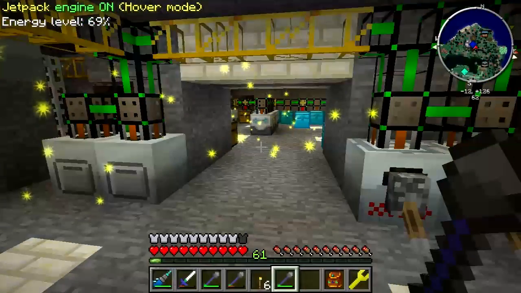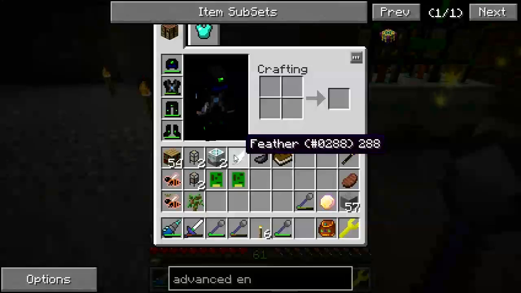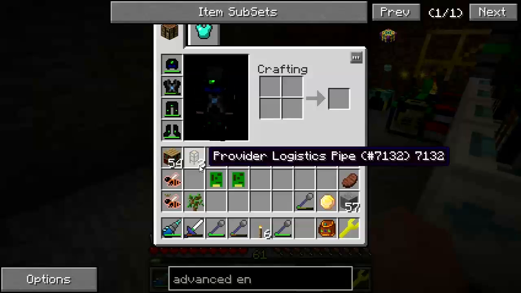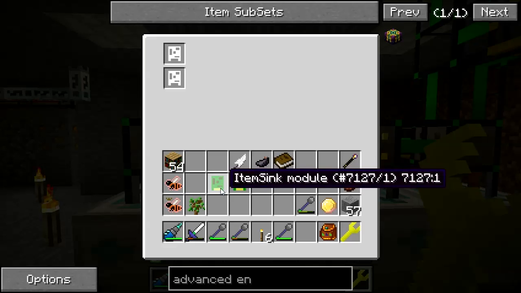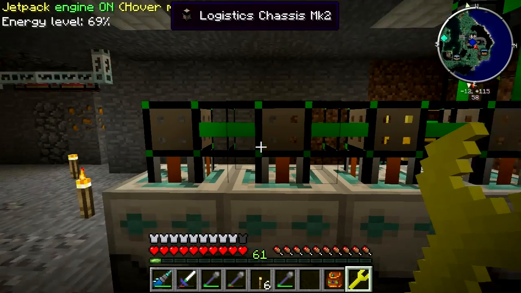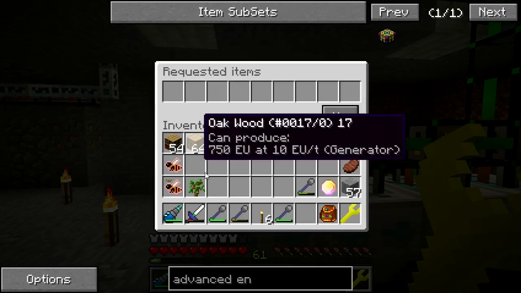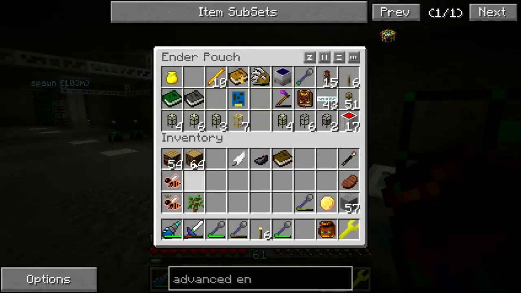So it seems to me that this would be a good time to change the production of that tree farm up there to produce something else, for a while anyway. So I'm going to set down a couple of new deep storage units. And let's see, logistics chassis. A couple of provider pipes. And on the chassis pipes, we'll put item sync module. We'll set this one to look for oak saplings. Put one on here. And we'll set that to look for oak wood. Okay, that takes care of that.